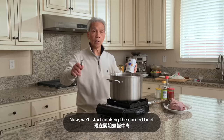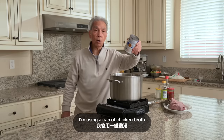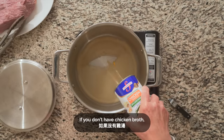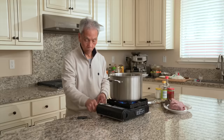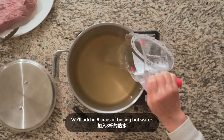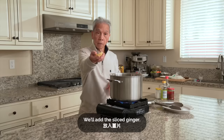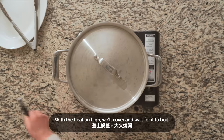Now we officially start cooking the corned beef. Today I'll add a can of chicken broth to boost the flavor. We'll open the can and pour in the chicken broth. If you don't have chicken broth, you can just use the same amount of water. We'll add in 8 cups of boiling hot water. Then add in the corned beef and the ginger. With the heat on high, we'll cover and wait for it to boil.